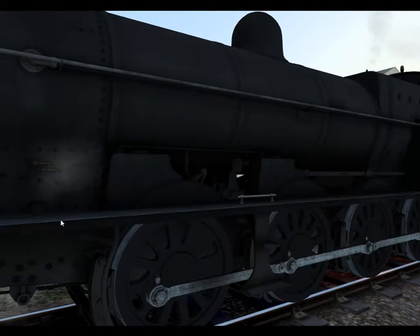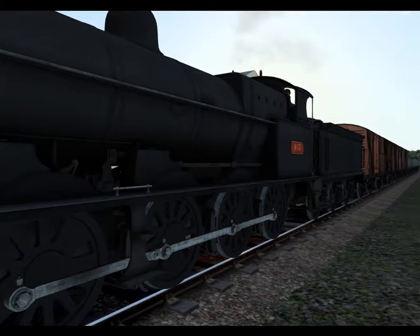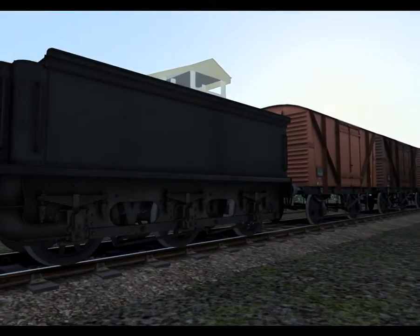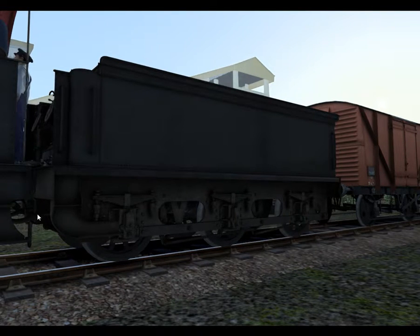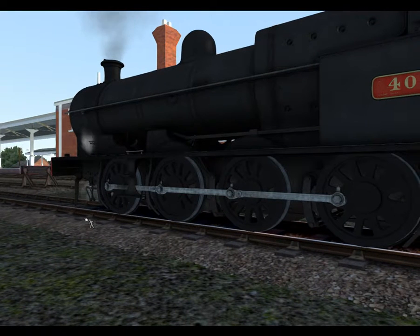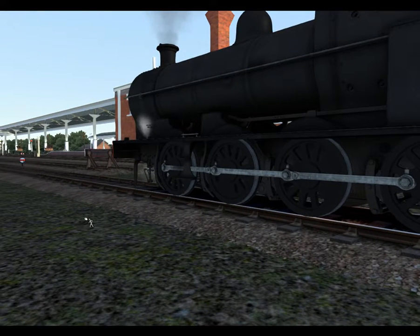The locomotive weight in total is about 63 tons, and the total weight is actually 104.4 tons. The tender could hold about 3,000 gallons of water and about 6.1 tons of coal. The cylinders are 20.5 inches by 24 inches. They have steam brake and vacuum brakes, and their tractive effort is 28,040 pounds.